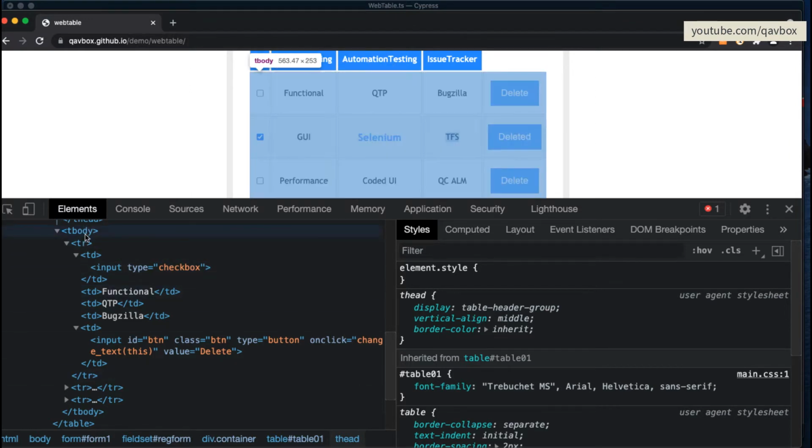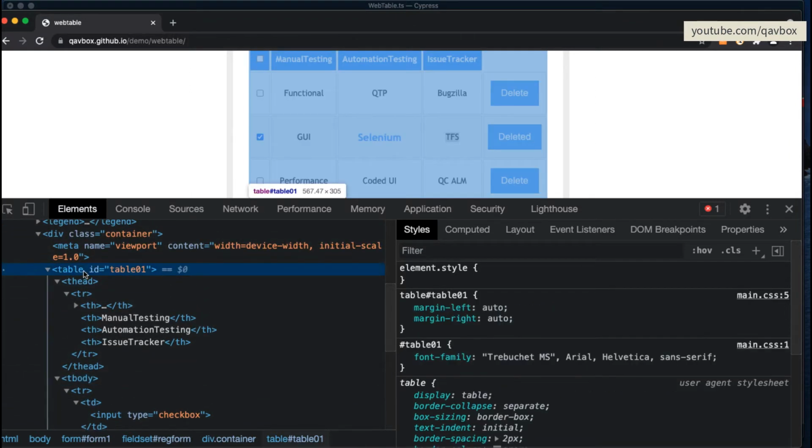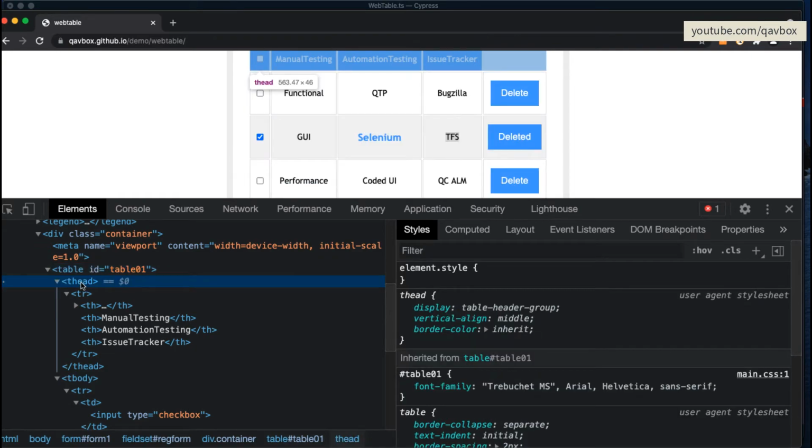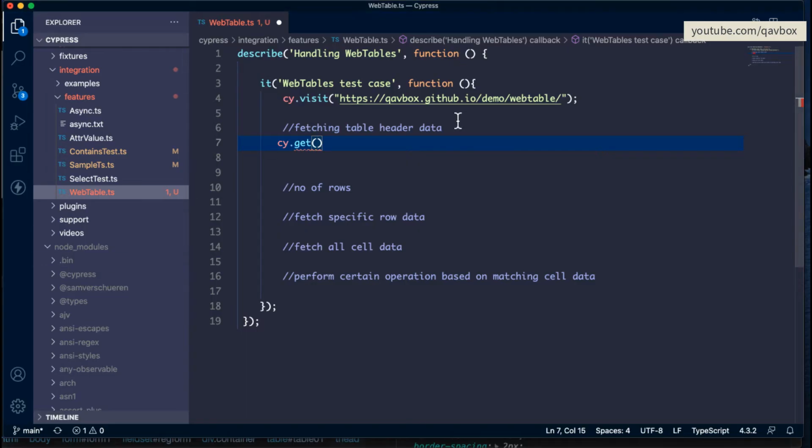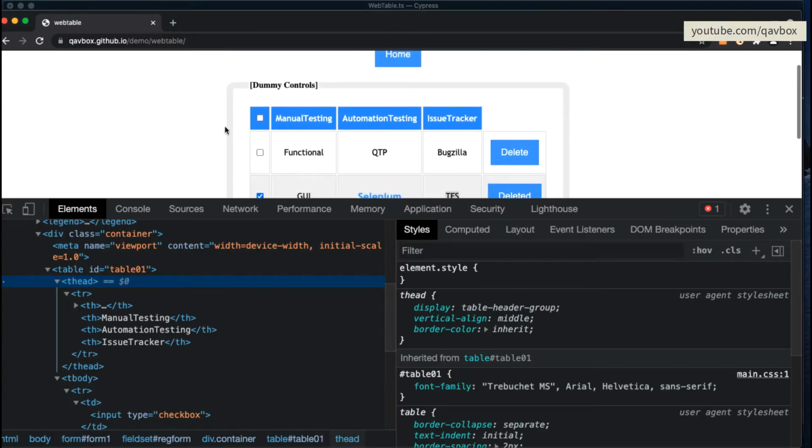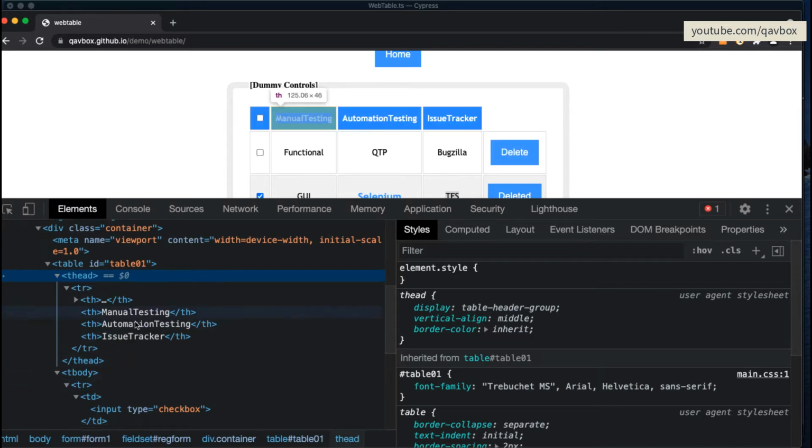So if you go to this table, you can see this is table01 thead actually. So can I directly write it like this? Because it is an ID, table01 is my ID, and then a space and thead, that is the header tag name, and here I will say tr. Now I know that the thead is only a single row, but what I can test here is how many columns there are for this particular row, for this header. As you can see, 1 2 3 4, there are only 4.